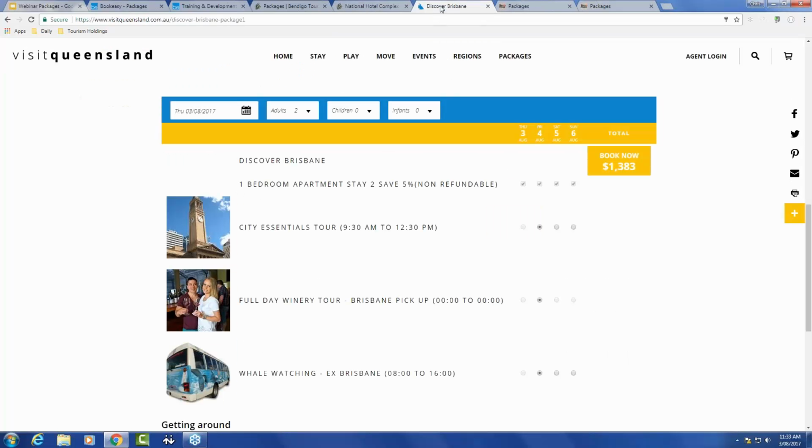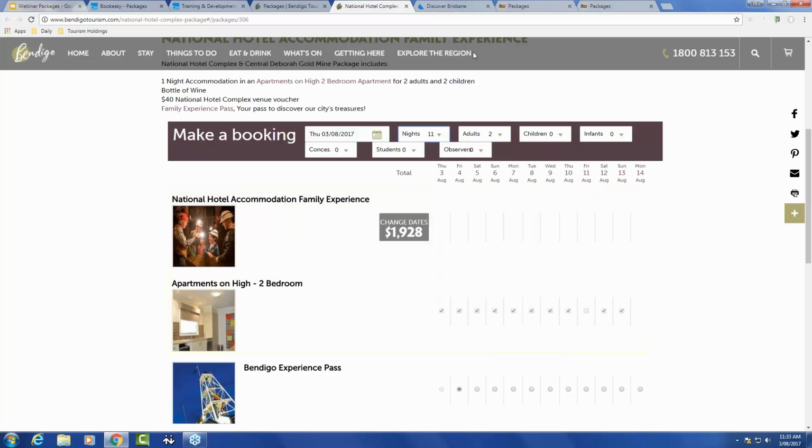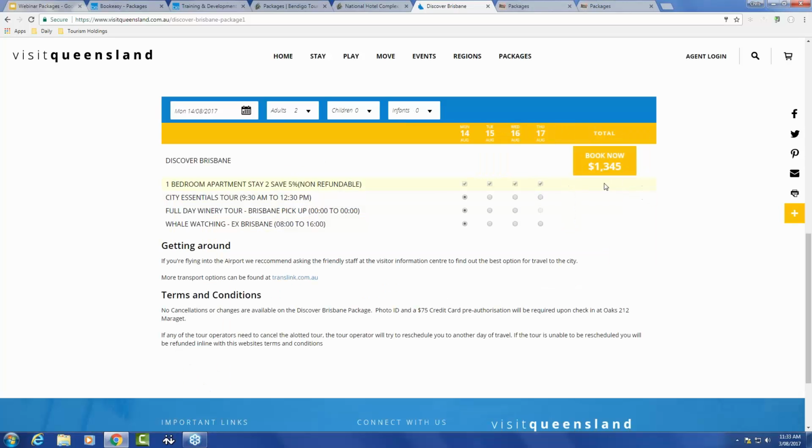We've also got a set nights package. In the previous example, the user can change the number of nights that they want to select as part of their package. However, this one is a specific number of nights. The way that Visit Queensland have done their packages is they've got individual nightly packages, so if the user has a specific number of days that they're travelling for, they can find a package that's suitable for that number of days. They can change the date that they want to select this package for, but they cannot change the number of nights. It's just 4 nights that's available, and then they can select to book their tours on whatever days they'd like to go on those as well.